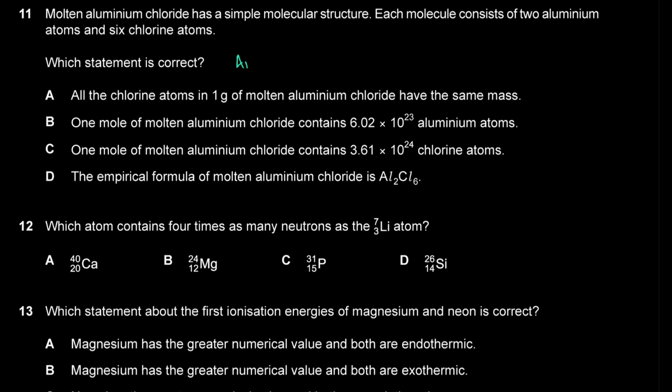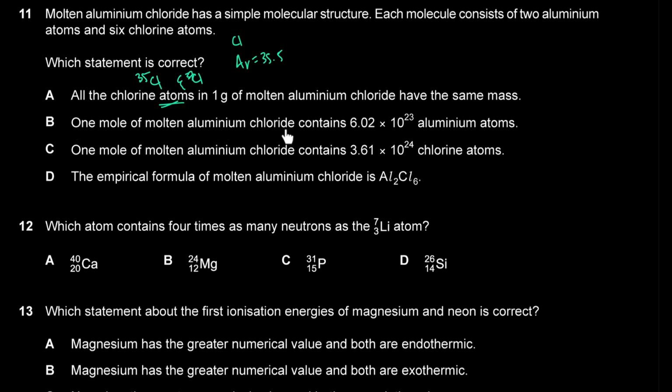The relative atomic mass of chlorine is 35.5. However, when we talk about individual atoms, there could be chlorine 35 isotopes or chlorine 37, right? When we talk about individual atoms, it could be either one of these two isotopes. This is just the average mass, the weighted average mass of the isotopes. So not all the chlorine atoms will have the same mass, right? These are the two main isotopes of chlorine that we've learned about.